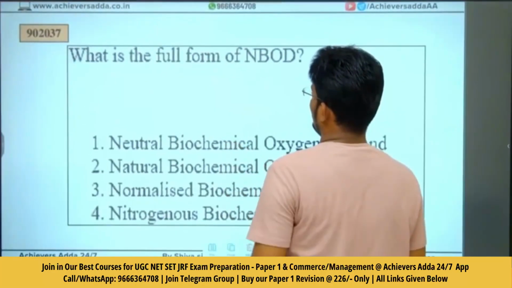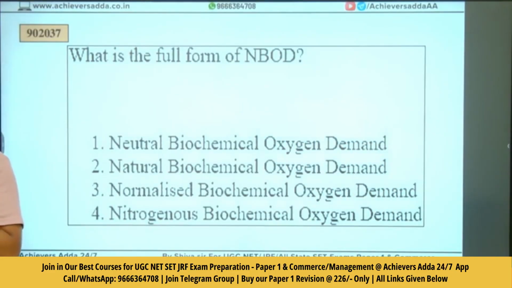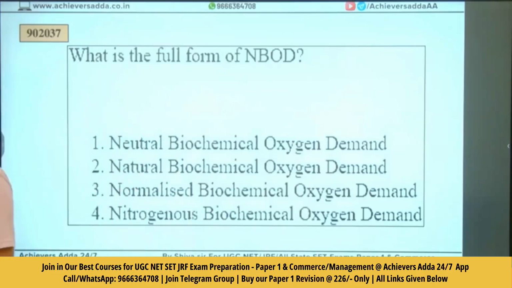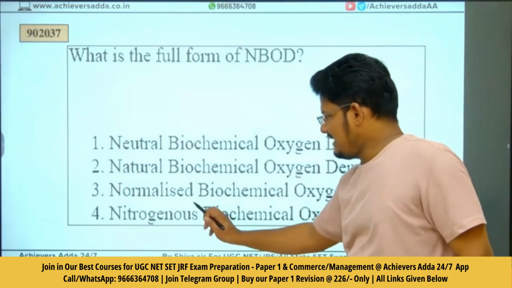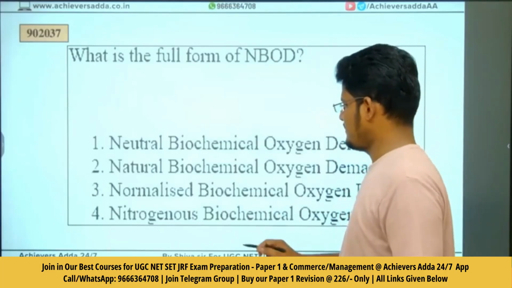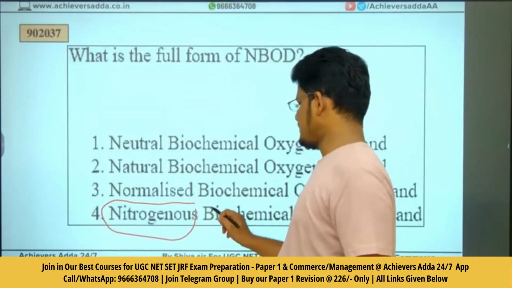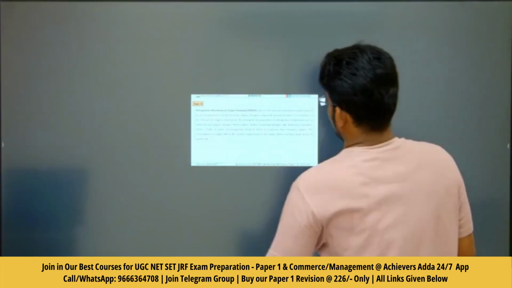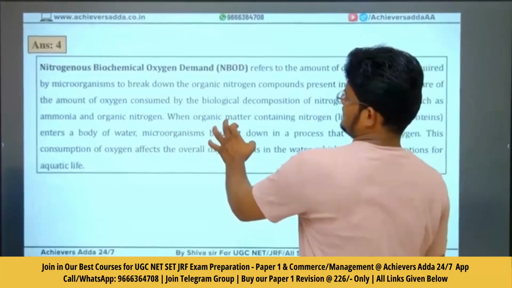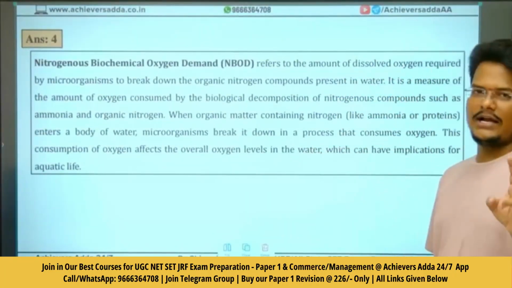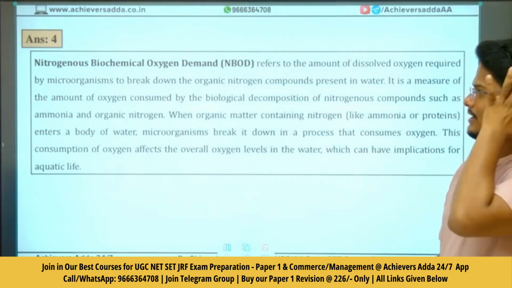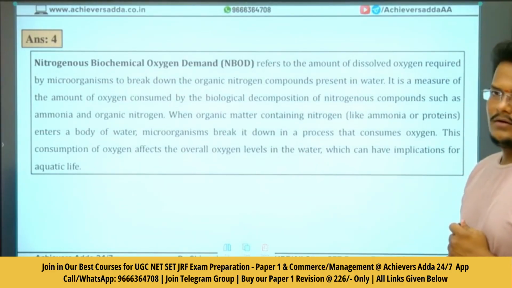What is the full form of NBOD? Yes, a very small quantity. That's why they mentioned optimum. Optimum is however much is required, that much only. Sorry, nitrogenous biochemical oxygen demand. This is a keyword, please remember. BOD, biochemical oxygen demand, is common, but this is nitrogenous, NBOD. It refers to the amount of dissolved oxygen which is required to break down the organic nitrogen compounds present in the water. So this nitrogenous BOD will be helpful to break down the nitrogen compounds which are there in the water.